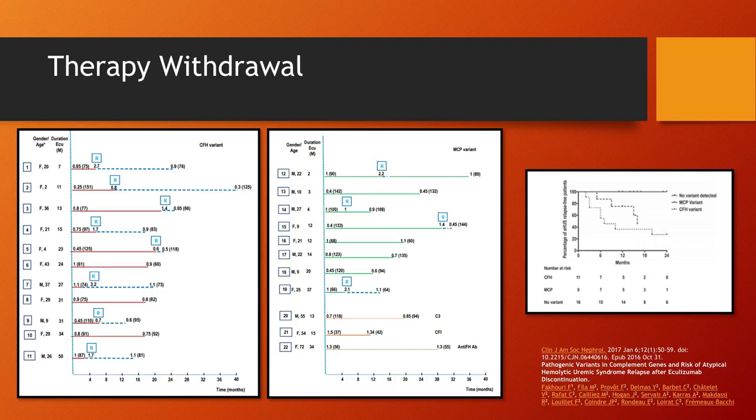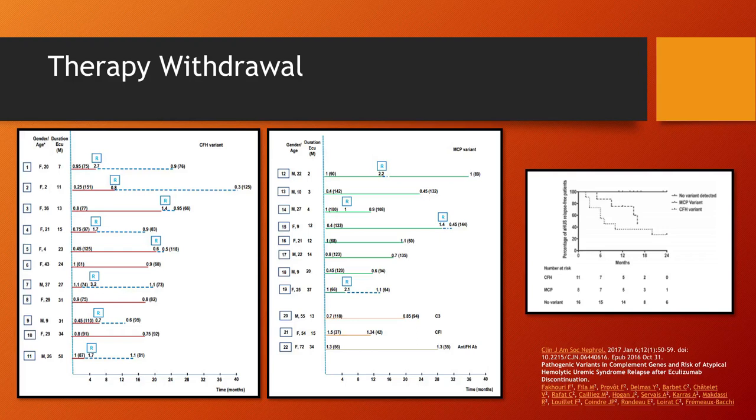50% were on dialysis at the start before they were treated with eculizumab, and all had renal recovery with eculizumab, off dialysis. 12 patients, 32%, had a relapse with the eculizumab coming off, at a mean of 7.5 months. The major variants they found were complement factor H mutations, and another group with MCP mutations. That's essentially how it played out in their group. And then they had another group that had no detection.